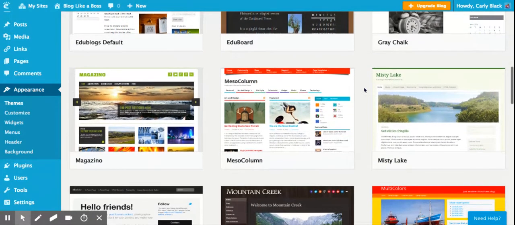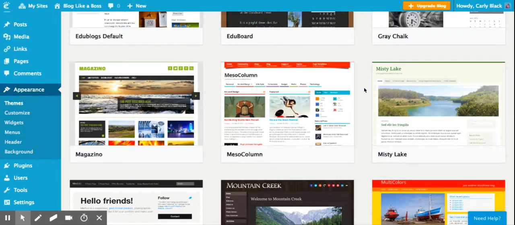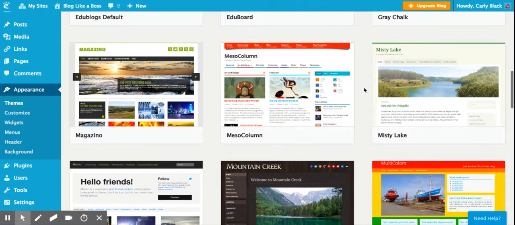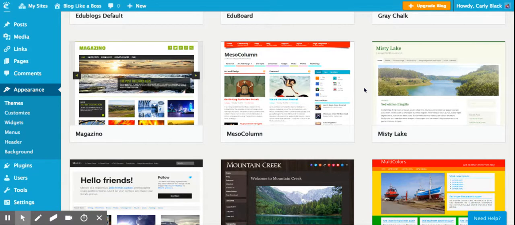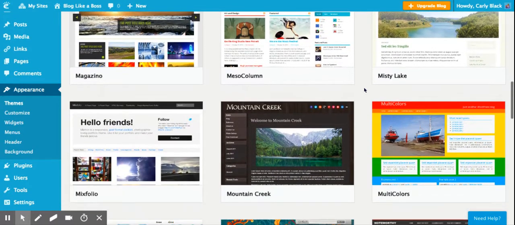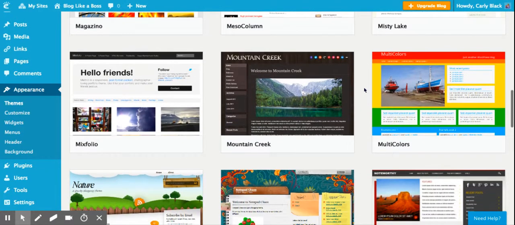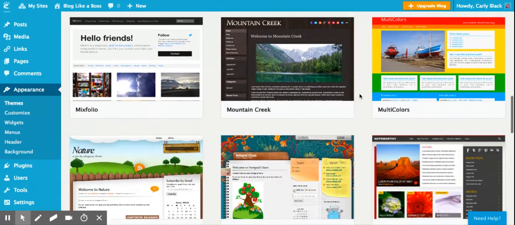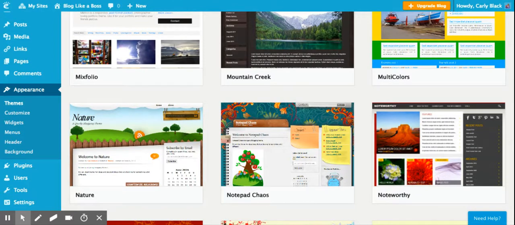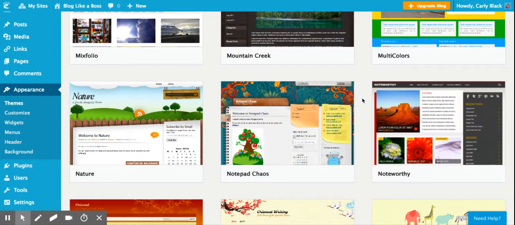Moving on, these next ones are more like what you would see with an actual website, whether it's business related or not. So they can be customized to look nice and do what you want them to do for your class. Same thing for this next row. And then we continue to move further down, and now you start to get into more of the cutesy stuff.